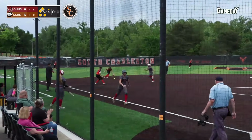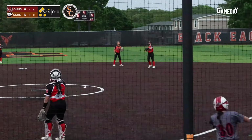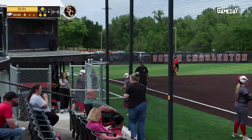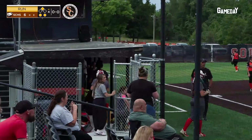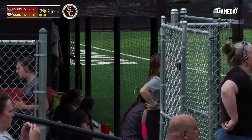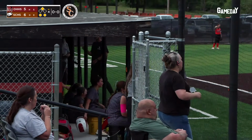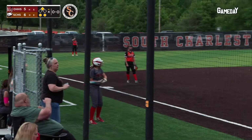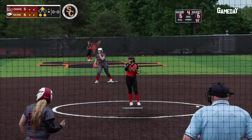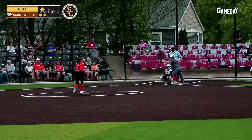That pitch hit to third, knocked down, fielded quickly by the shortstop, and the throw high bounces off of the dugout and back into play. So 1 run. So both runs will score. The hitter now will advance to second since the ball was thrown and was out of play. And now the score 6-6 here in the top of the fourth with 2 outs.